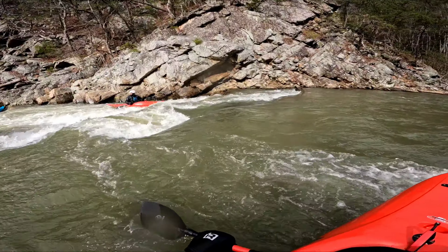What do I normally do with my hands? It's on what we would call river right. That riverbank is on what we would call river left. We identify these things as if we were looking downstream. So for beginner students, I'm going to say river right, river left. If I tell you to go right, I always mean this side of the river. If I tell you to go left, I always mean that side of the river.